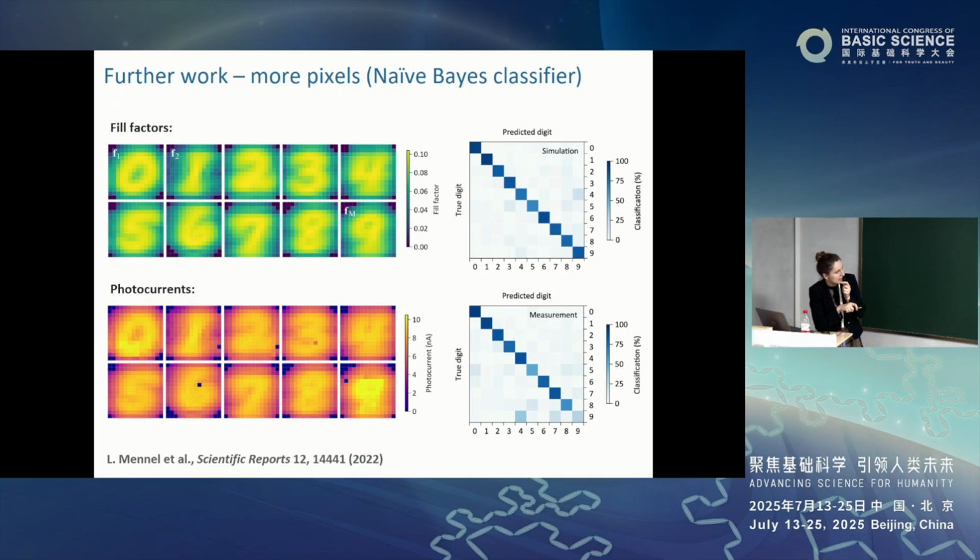So basically, if the pattern that you project matches the fill factors, you get the biggest current. Like if I shoot 5, I will get the highest current from the channel that is channel number 5, right? And you can see that these are simulations of how this device should work. And here is the measurement, so it's very similar.